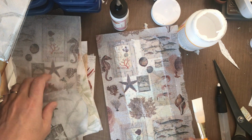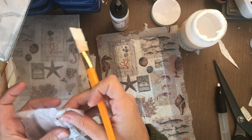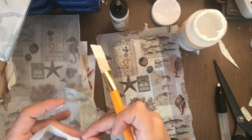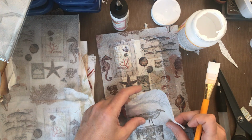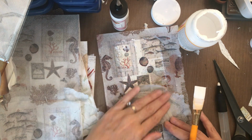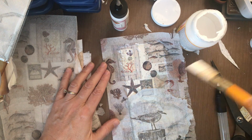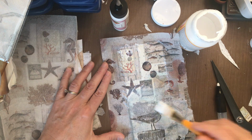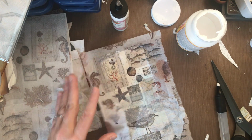And then my gull, my birdies, I think I'm going to tear around a little bit more, like that, because I don't really want the straight edge there, but I will take the straight edge at the bottom. That's good. The wood here kind of pulls in the wood there, and there's some faint writing, and the Gorgonian in the back is coming through.